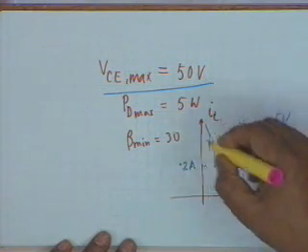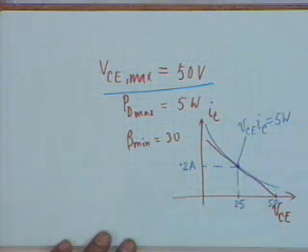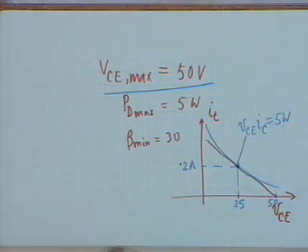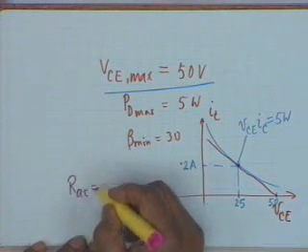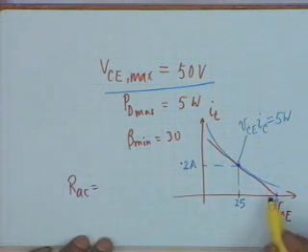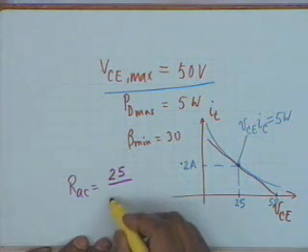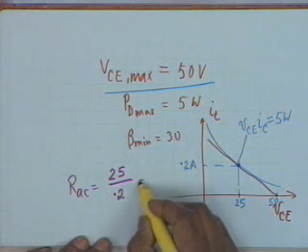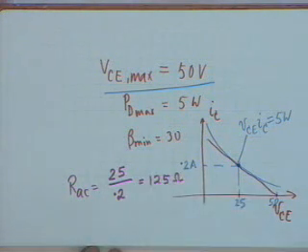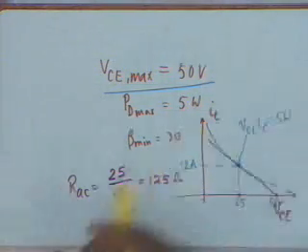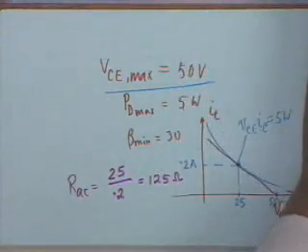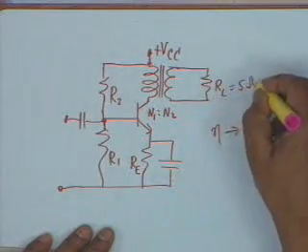The AC load line shall be tangential to this and must pass through the 50 volt line. In other words, our R AC, as we had calculated last time, shall be given by the slope of this line, which shall be 25 divided by 0.2, which is equal to 125 ohms. All right. Now, suppose in the transformer coupled amplifier, the actual load could be as low as, let us say, 5 ohm. Suppose this is 5 ohms.